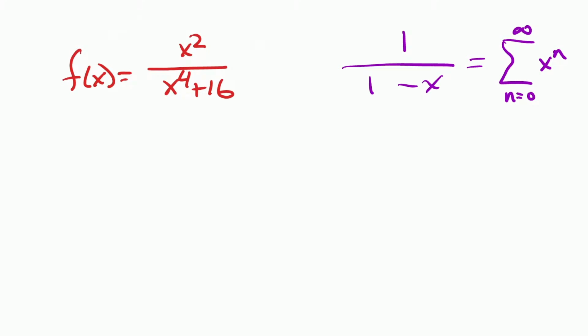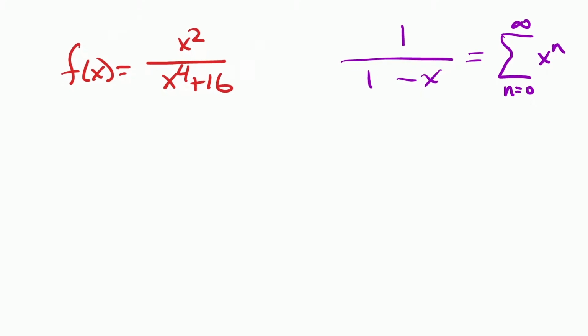Yeah, let's get rid of the x squared on top. And actually, the x squared on top is pretty easy to get rid of because you can just push it out of the way. Here's how I'll do that. I'll write it like this. Put the x squared down here, and then multiply by 1 over 16 plus x to the fourth. I've done a second thing, and that's to rearrange the bottom. So we got rid of the x squared. I'll let you off the hook now. So the x squared, just ignore it for now.